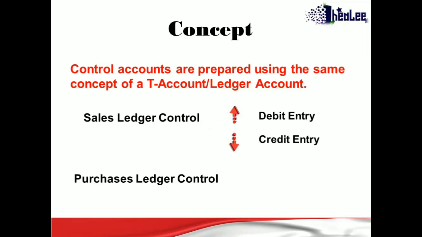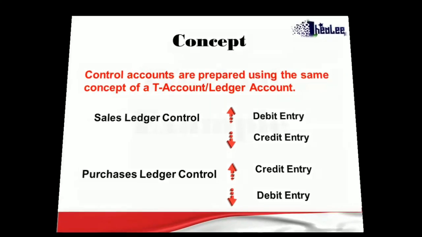For the purchases ledger control, the alternative term is total creditors control. So in doing this, you would need the concept increase and decrease as it relates to your creditor, which is classified as a liability. Where there is an increase, you're going to make a credit entry, while for the reduction, you're going to make a debit entry. Okay?